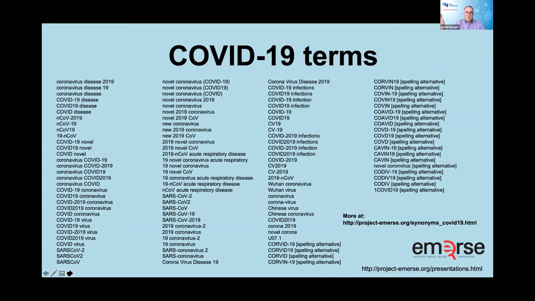As you probably are all aware, when you have free text, there's so much variability in how things can be worded. So this here is a list of different terms, including some spelling errors towards the right, of all different ways I've seen COVID mentioned or spelled within either our notes or on news channels or really anywhere on the web. If you're interested in downloading this set of terms, there's a link on this screen where you can just download it and use it for your own purposes if you'd like.